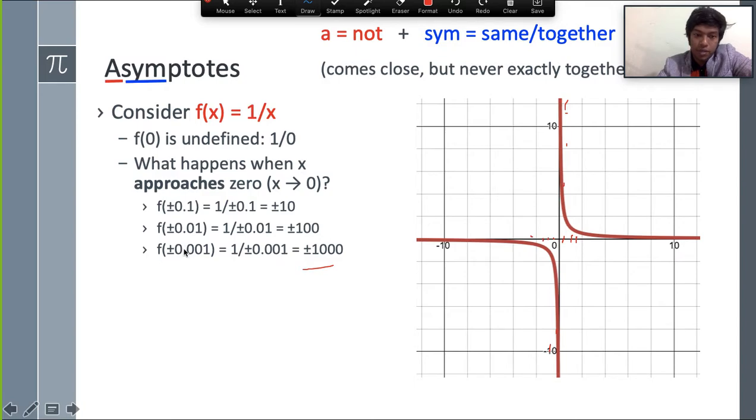You just put this number. This is 0.1, 0.01, 0.001. You can write 0.0001, 0.000001. And then you will get bigger and bigger numbers. No matter what number we put here, it will keep giving us that. So the idea is, we will keep getting the numbers. The line will come a little bit closer, but there will still be a gap. There will be a slight separation in between. Okay, that's the idea of an asymptote.